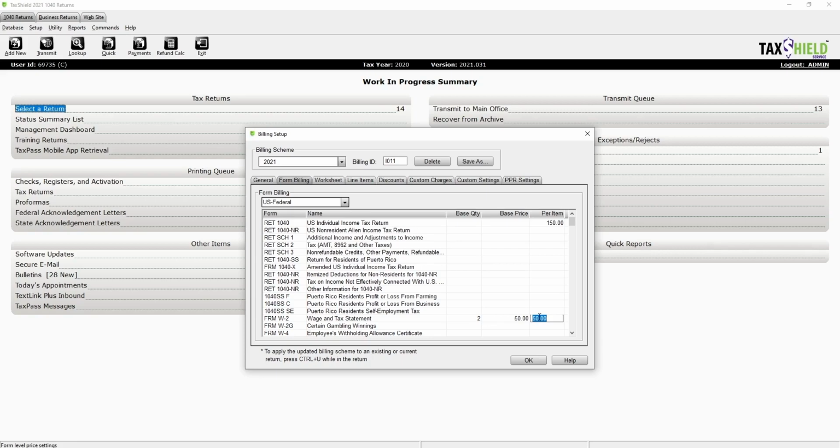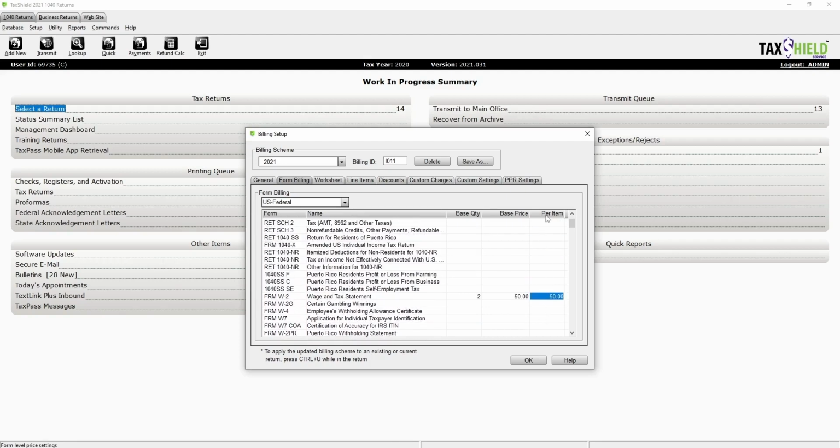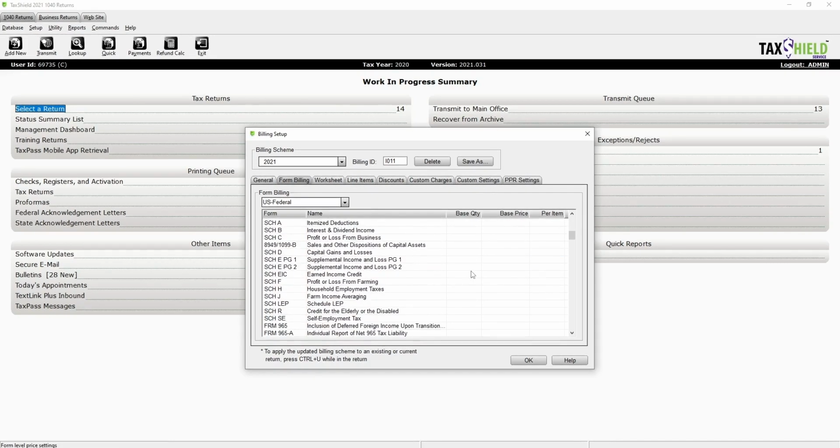So 4 W-2s would then bill out at $150, 5 at $200. Now, this would be a little different if I just put in the per item. So if I didn't have a base quantity or a base price, every W-2 now that I prepare would be $50, and that's a little bit more standard. That's how folks who itemize generally bill out. But just be aware you do have some pretty granular control over how that works out here.